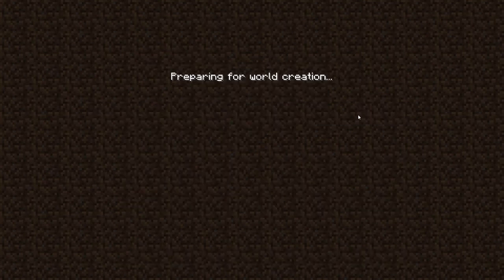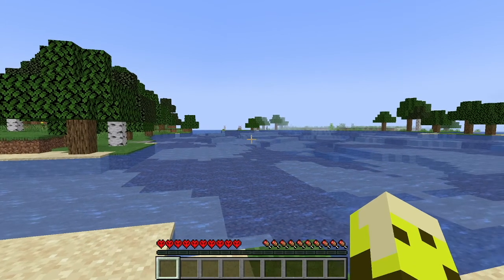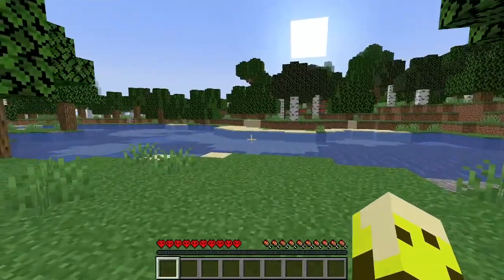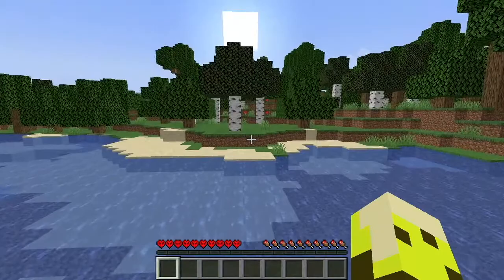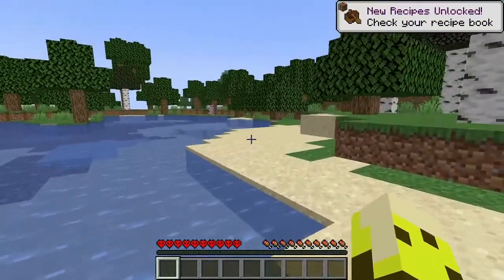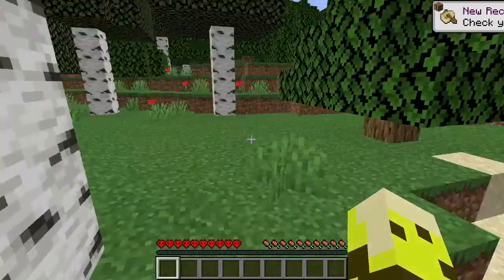Here we go. Alright, so this is a brand new world. I did not go hop around for a good start. Whatever the first world I started was, this is what we got, so we're going to work with it. I'm going to just get things going as I explain kind of how this series is going to go.